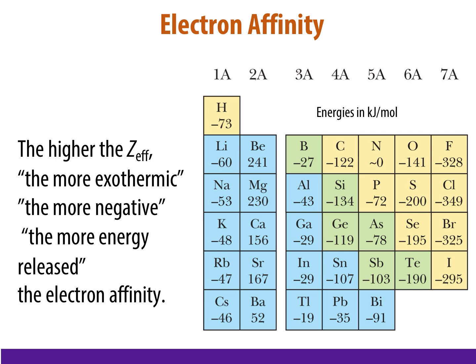On the other hand, lithium, it's only slightly favorable to attach an electron to, -60. Beryllium, you can attach an electron to the atom, but you have to actually put a lot of energy in to make that happen. So it's an endothermic process. So there are these signs associated with electron affinities, and that is a slight thing you have to worry about when looking at electron affinities. But Z effective is really the main trend here.